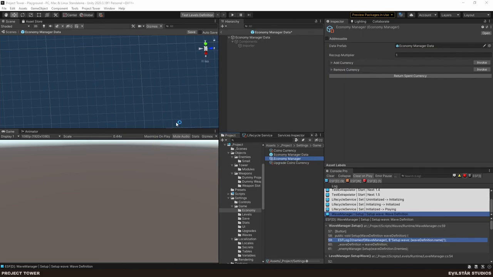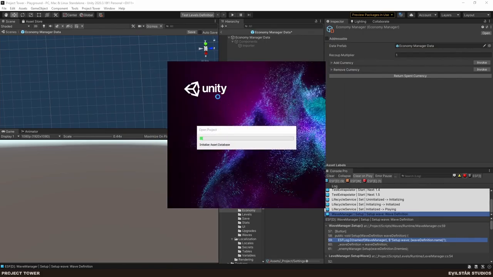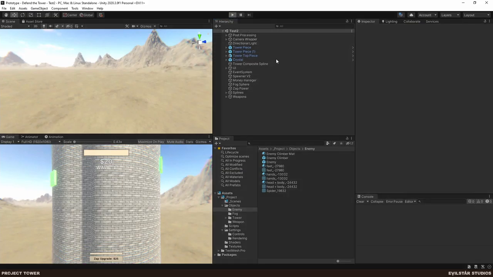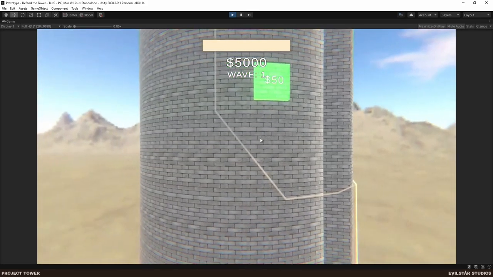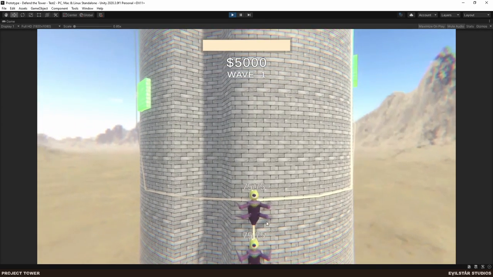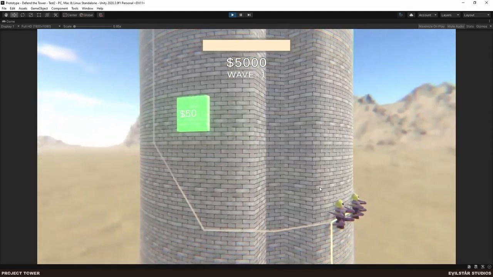Here we go. Should take just a while. But basically, the Project Tower is a tower defense game with the twist that instead of playing on a flat map, you're actually playing on an actual tower. So this is the prototype for the game that we made, like, half a year ago or something like that.